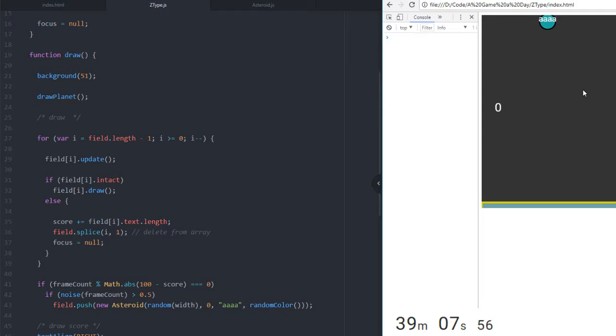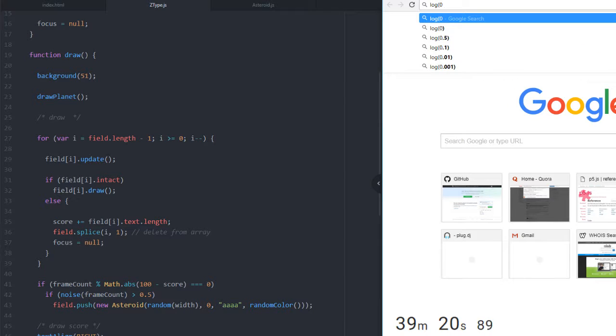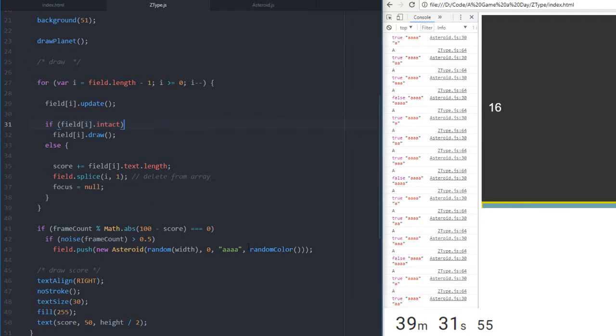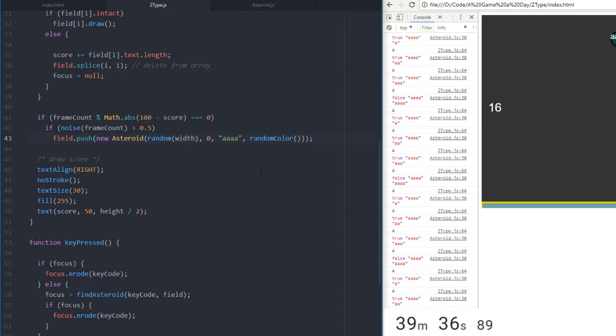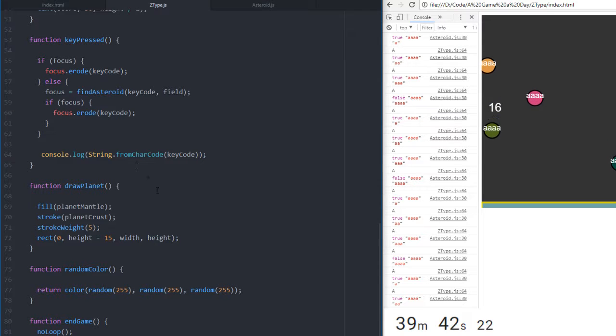Come on. So we have the asteroid. And what is log of 0? Can log of 1 equals 0? All of these are A. So obviously you could create an array where you could get it from a database, because right now they're just A's. Actually, I'm gonna do an array in a little bit. I've got random color.